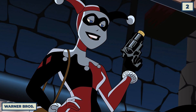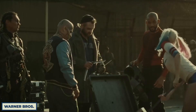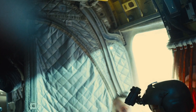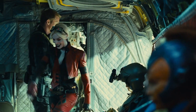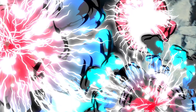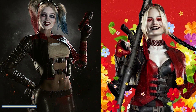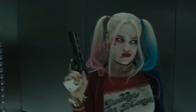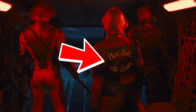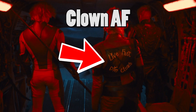While the 2016 Suicide Squad had a short flashback to Harley's classic Jester costume, it opted for super short shorts and the daddy's little monster tee, which isn't particularly faithful to the comic book design. Gunn opted for a more conventional Harley Quinn look, bringing back her typical red and black outfit, saying he wanted more of a battle outfit. Her beach outfit was inspired by her costume in the Injustice 2 video game. Gunn also workshopped jacket slogans, with finalists including "clown AF" and "world's greatest grandpa" before settling on "live fast, die clown."